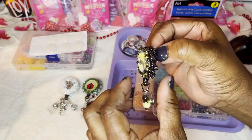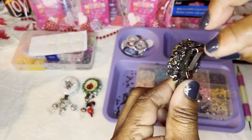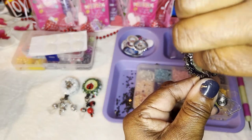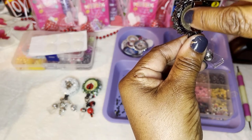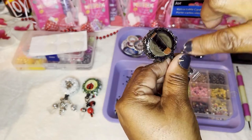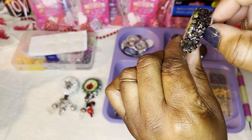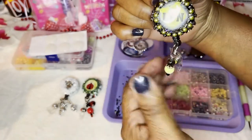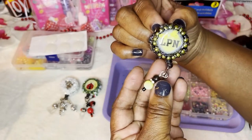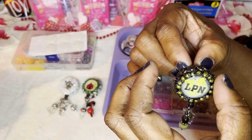So, you see how I'm gently mashing it down on the back? And when your back dries, get you some alcohol or a damp rag, and go back and just clean it up. And all the extra, just knock it off. But that turned out beautiful. And I would definitely put this in my Etsy shop. I sure am.